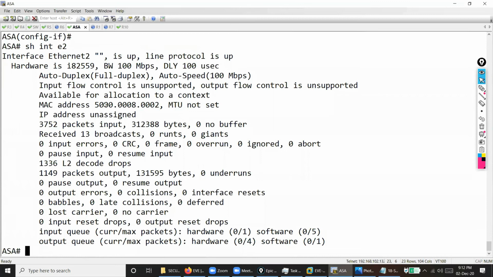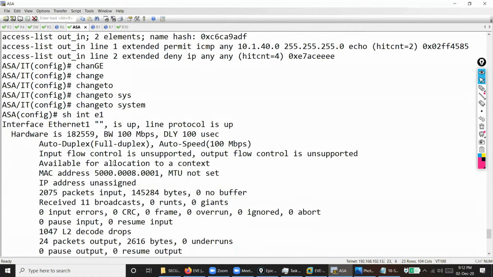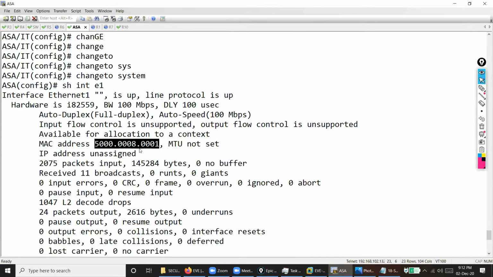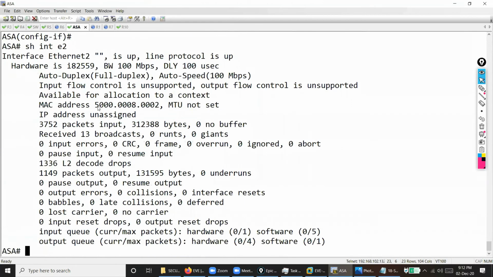The physical proper MAC address of E2 is 5000.0008.0002. See, physical MAC address. This is again a virtual firewall, no? Eve firewall, so it also behaves like Eve. Actual boxes will have some different MAC address. This is the physical address of that box. What about the virtual MAC address they are going to generate?